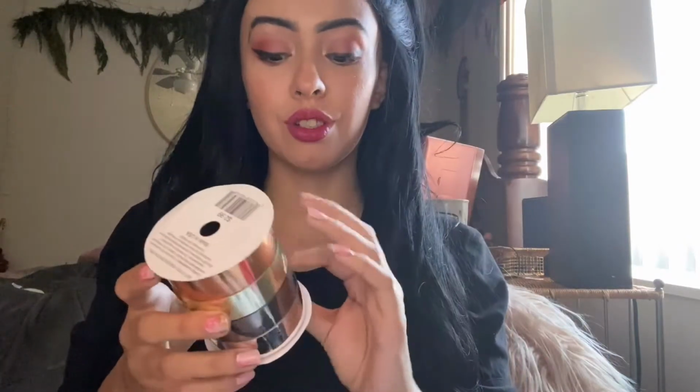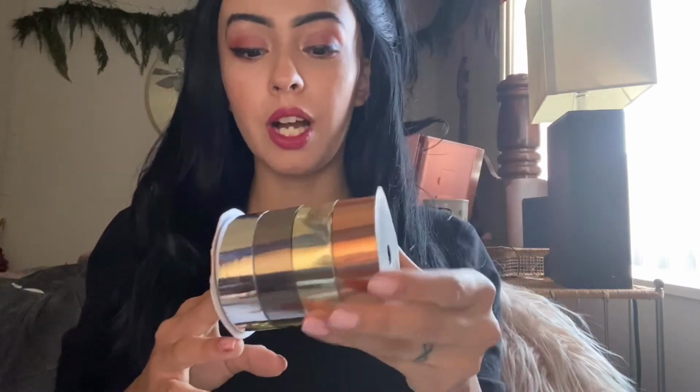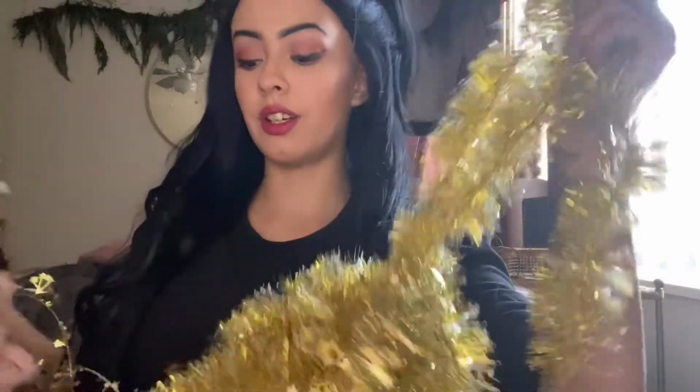First of all, you could find this at Walmart, or I just found it at my local King Soopers or Kroger store. I actually got this past week, and since it was technically a Christmas item, I think it was like 20 cents. So these are really cheap, especially if you wait for after Christmas. This has copper, gold, black, and silver, and it gives a nice touch to your packages. The next thing is obviously a Christmas item, but you can use this year round. It does not just have to be for Christmas. This makes for the cutest packaging.